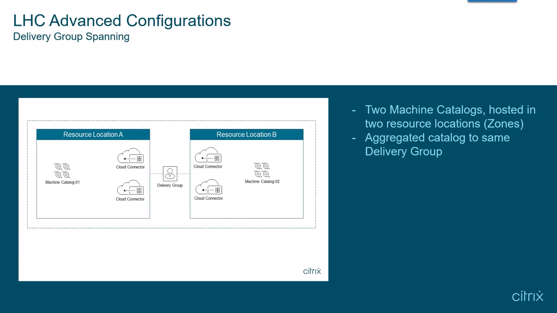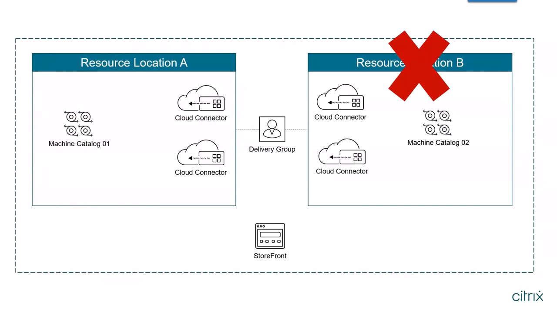When both resource locations are online, they receive one single source of broker data from the DAS service to direct launch requests to either zone. Brokering user sessions with a zone or home preference can create logic conflicts when the DAS service must choose between resource locations in outage mode. For example, if resource location B goes into outage mode, a catalog can be brokered by the Citrix DAS service or the primary connector in resource location B. If Storefront sends the launch request to an online connector in resource location A, that service will not be able to communicate with connectors in resource location B, and the launch will fail with a 'no desktop available' failure code.